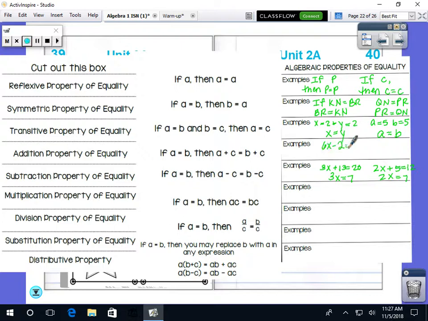Right. 6x minus 2 equals 10. So 6x equals 12, because wouldn't you have to add that 2 to both sides? And then what's the other one where you would have to add by the same number on both sides? Right. If 9x minus 8 equals 19, then 9x would equal 27, because what would you be adding on both sides? The 8. Okay. So go ahead and get all those glued down in the right places, and then we'll move on to the multiplication property.